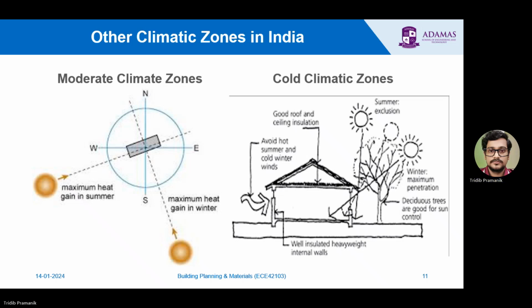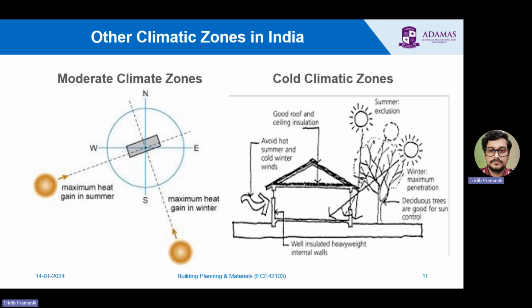Now, one thing to observe, that if any place is located in the cold climatic zone, obviously there is a chance of snowfall. In the first class we already mentioned, if there is snowfall, that snow will accumulate over the roof and remain for some time, maybe a few hours or a few days.